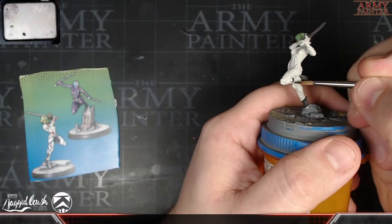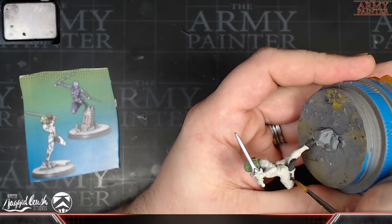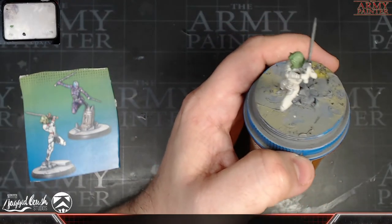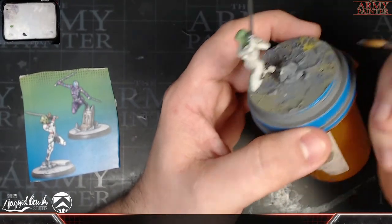Let's see. You notice as I focus, I tend to get quieter. So I'm trying to get some Necromancer Cloak into a tight area here with a large brush.